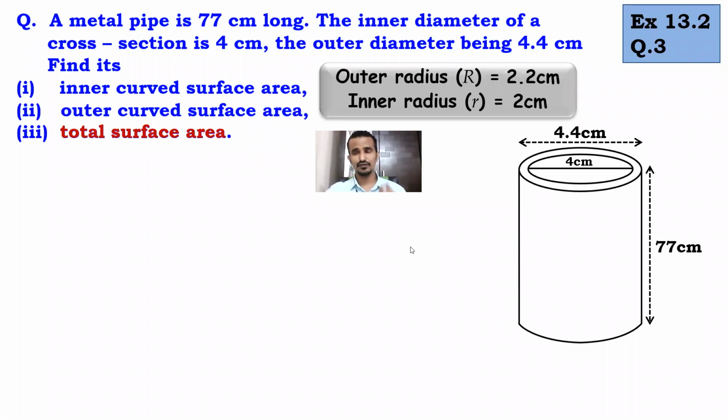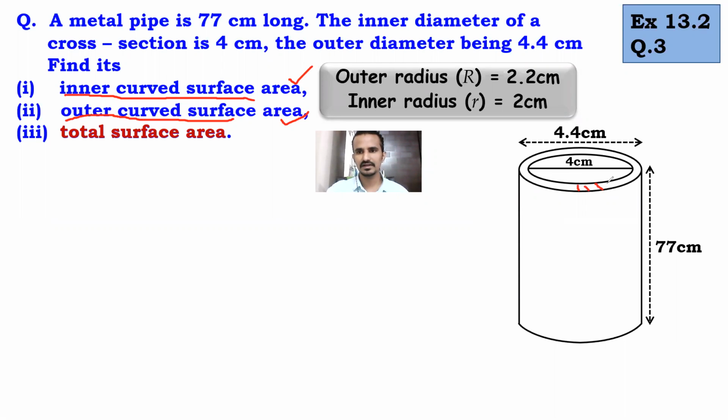Remember students, in case of a solid cylinder we have 3 surfaces, but it is not solid. It is hollow from inside. So there is one additional surface here. There will be total 4 surfaces. Now see, 2 of them we have already calculated. There is an inner curved surface area that we already know, and an outer curved surface area that we have also calculated. But other than these, look at these bases.